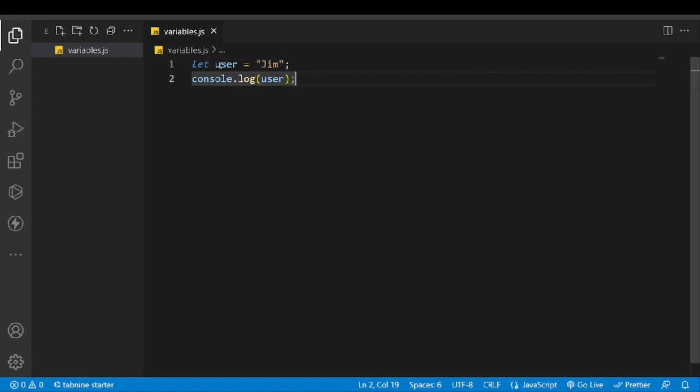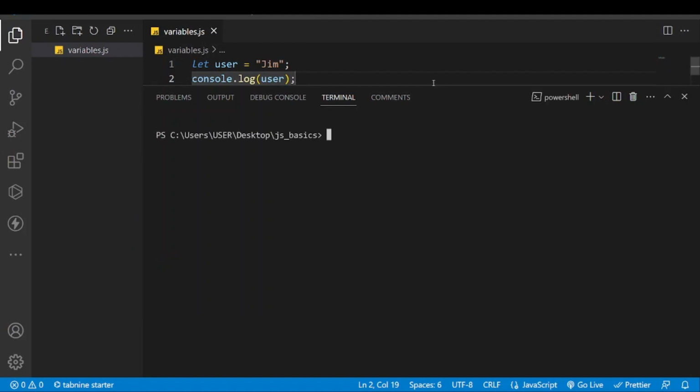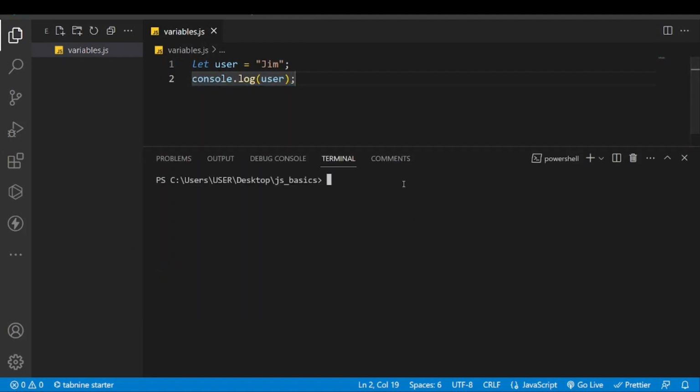Then to run your code, head over to View, then Terminal, then you can open up your terminal in Visual Studio Code. To run this, you have to type in node, then you type in the name of your file, variables.js.